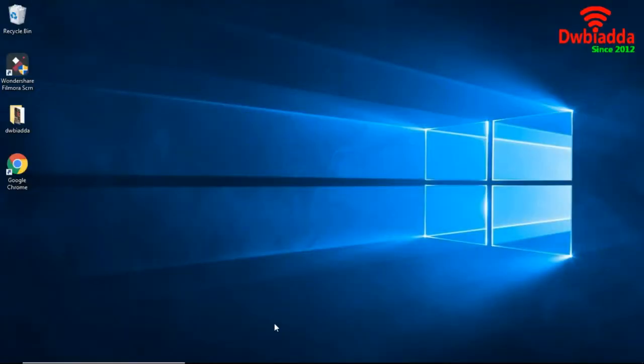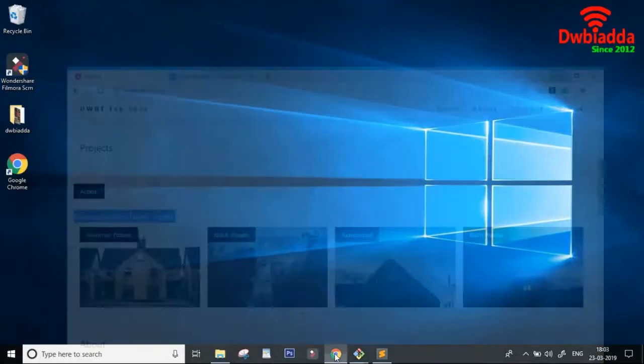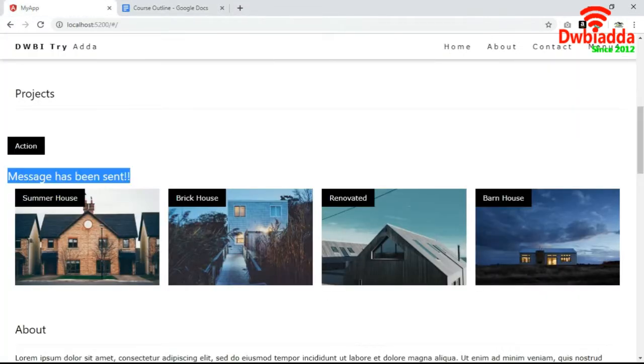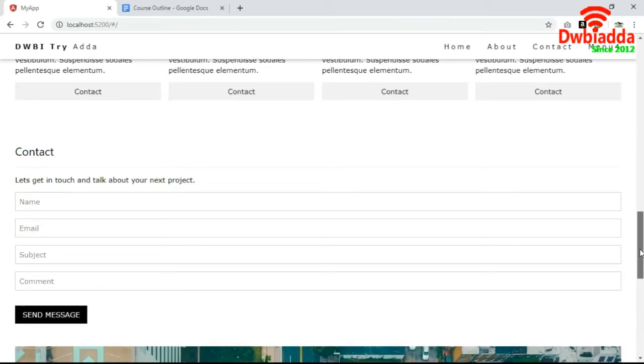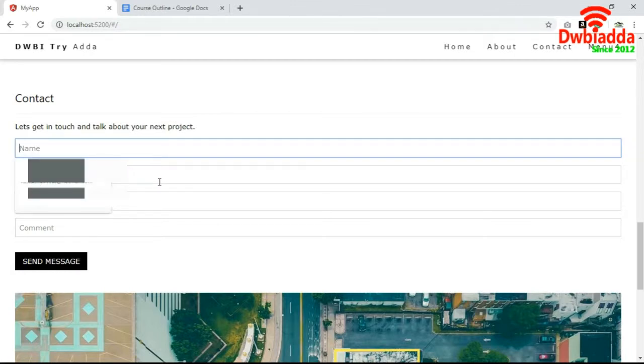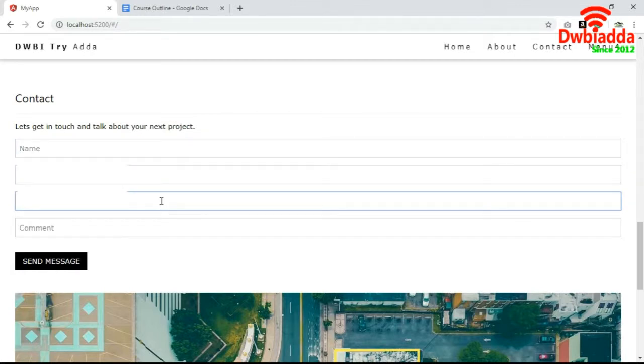Now we will discuss the input and output part of the Angular course. The input and output part of the Angular course is connected to this form. This form has 4 text boxes.